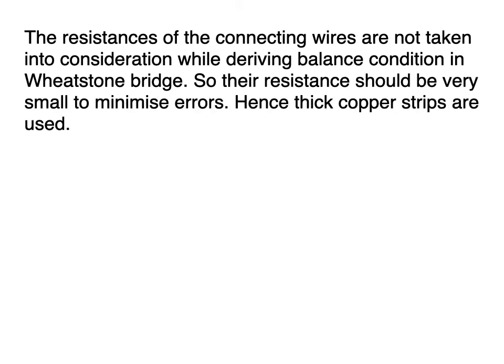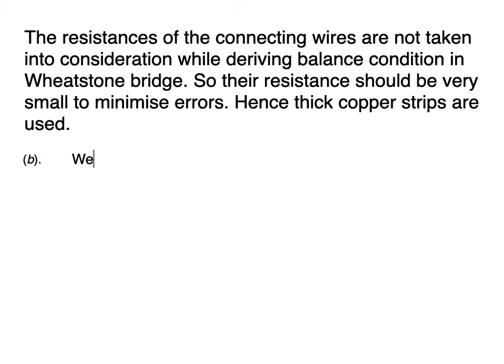The resistances of the connecting wires are not taken into consideration. We don't have these values in any calculation when you derive the balance condition. Hence, the resistance must be very small. That is why we make use of thick copper strips, because thick copper strips means larger area of cross section and very small resistance, which we neglect.